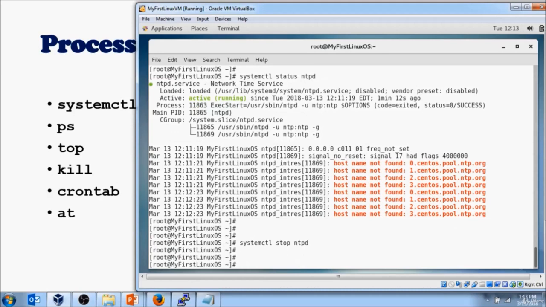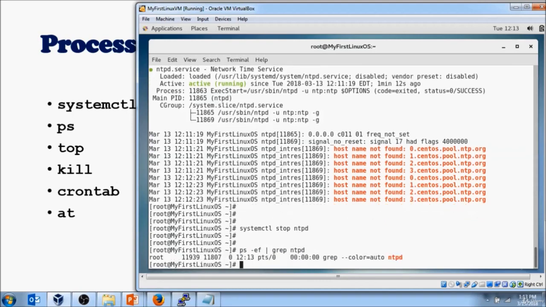See if it still exists. ps -ef grep ntpd. It does not exist. If it does not exist, then why are we getting this line? Well, if you pay very close attention, this is the command that you just ran.